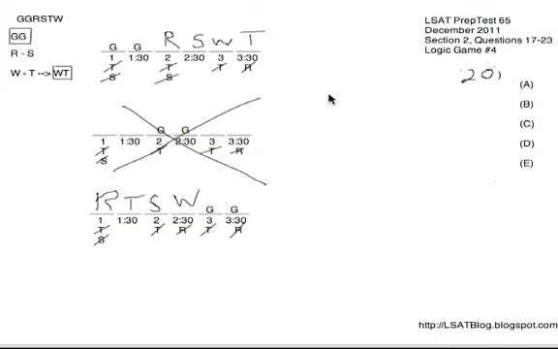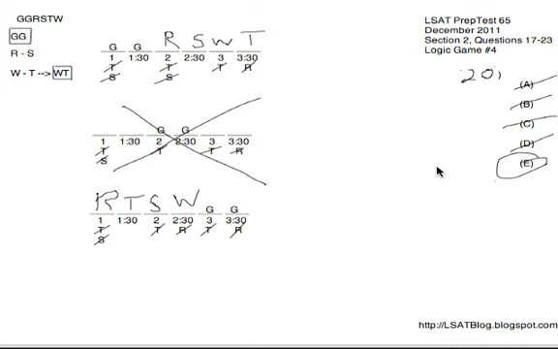Now we'll just run through the choices. Must G be the first program? No, R could be the first program, leaving A to be eliminated. Must R be the first? No, of course. G could be the first, eliminating B. Must R be the second program? That could happen here, but down here R could be the first, so C is gone. Must T be the fifth? No, we could have G be the fifth on 3:30 there, so D is gone, leaving E by elimination.